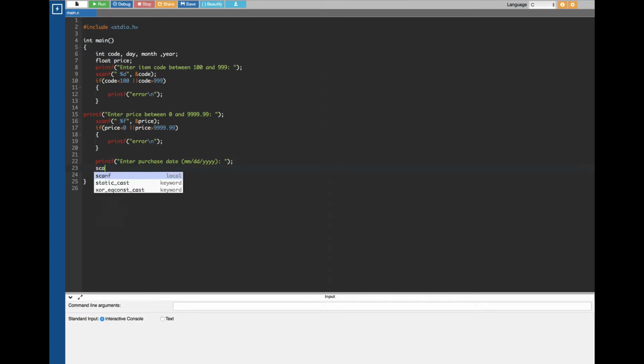We use scanf for the input, and all of them are integer type of variable. We have three things: month, date, and year. We have to put 3 %d for that, 3 %d, and the first one is month, so we put comma month, and the second one is day. Also we have to use ampersand always whenever we have variables: ampersand month, ampersand day, and ampersand year.